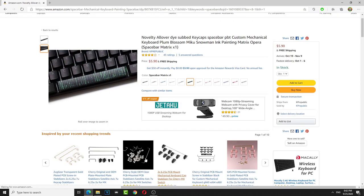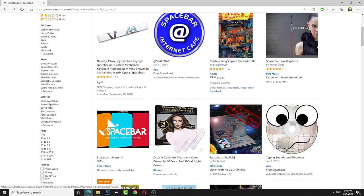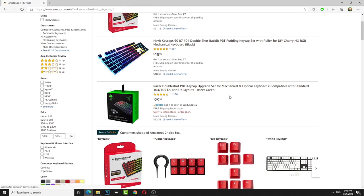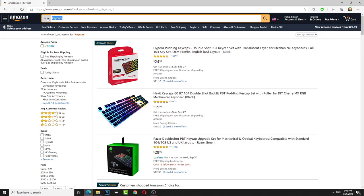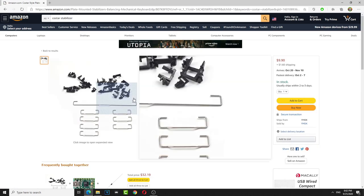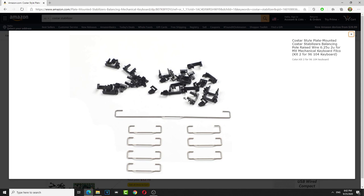And then all you have to do is put those two things on. Use any keycaps. Doesn't matter. You can use like pudding keycaps. It's all good, as long as you use the Costar stabilizer. You don't need to put the mounting, because this is the mounting right here, and then all you need is that little guy right here, the two of them under, and then you just press the bar. You have to put it in the correct direction though. If you put it in the wrong direction, it'll get sticky. So that's how I fixed it. I bought it used, but now it's good, perfect. Highly recommend it. So yeah.